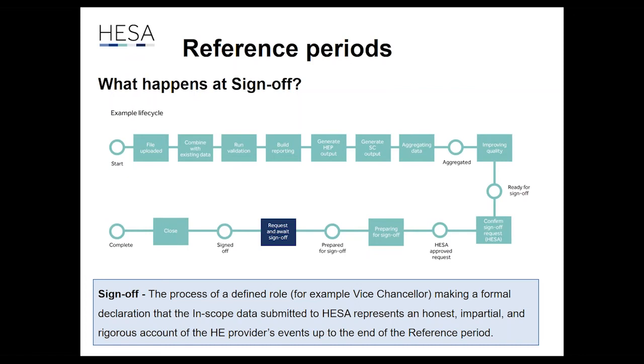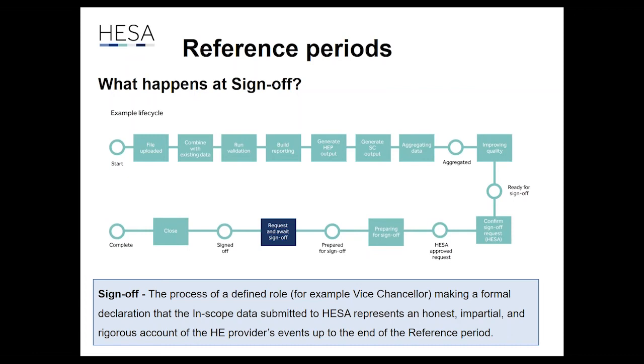In the new world, you upload many files to us, and each one will add to the previous one. So if you upload a file that has one student in it to make an update to that student, then that will be combined with all of your previous files. So when you submit a new file to us, it's all aggregated together to create a consolidated data set of everything that you've submitted to us.